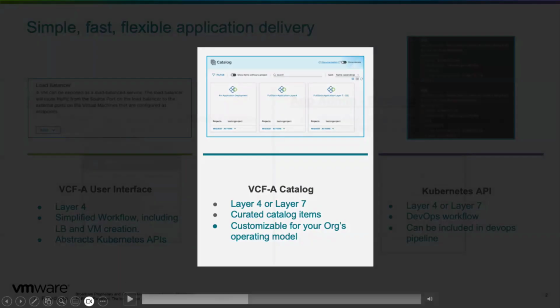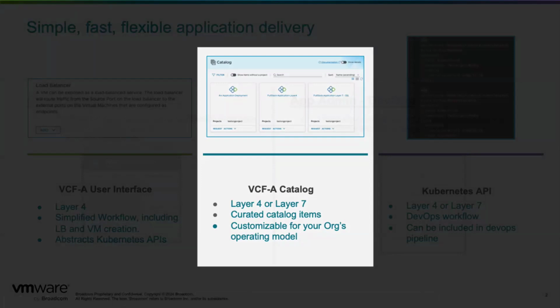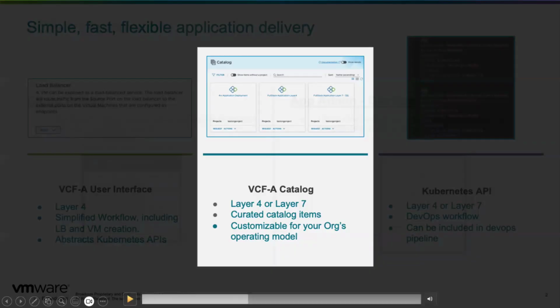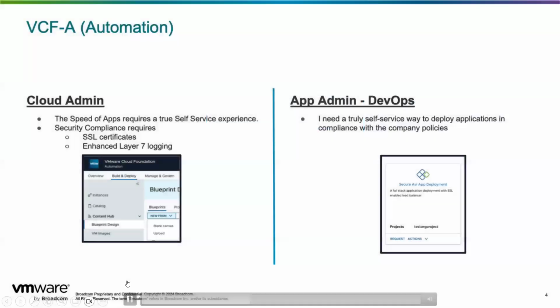Now, let's say we want to create a catalog. This is where we could do layer 4 or 7. To take a step back, layer 4 means we're just spamming packets. We get a packet coming in, we spam it to one of our servers. That's layer 4 load balancing. Layer 7 means that we're a full application proxy. So we can terminate SSL, terminate the protocol, read into it, understand what the client is saying to the server, turn on acceleration, turn on better persistence. We are fully aware of what's happening here, and we can turn on better availability, better persistence, better acceleration. So given the choice, you always want to be layer 7.